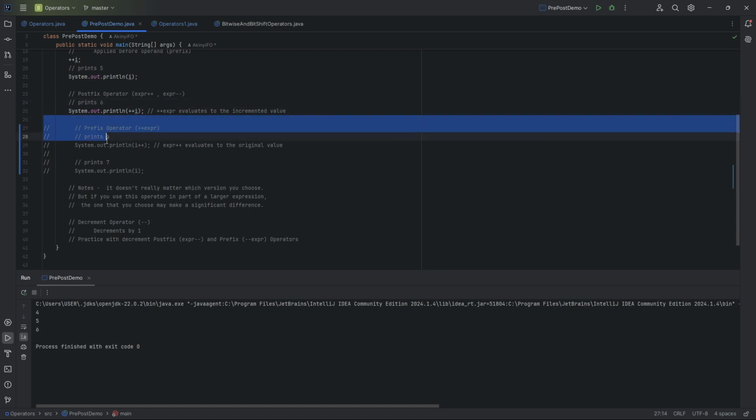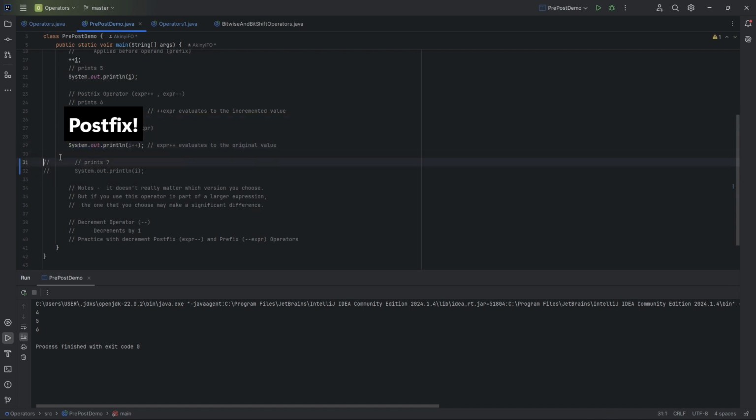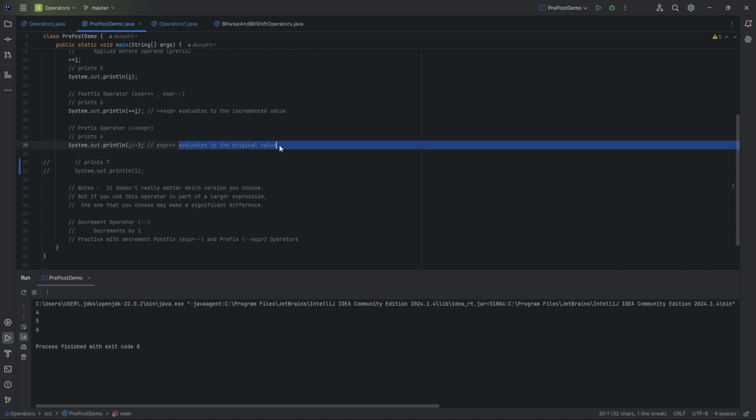Now, when you're working with the postfix one, not the prefix one, you might expect that it will give you 7, but that is not the way it works. The postfix operator evaluates to the original value in this kind of setting, yet the prefix one evaluates to the incremented value.